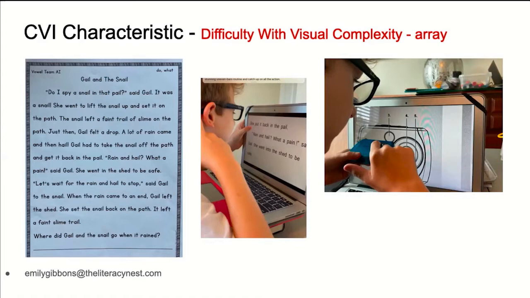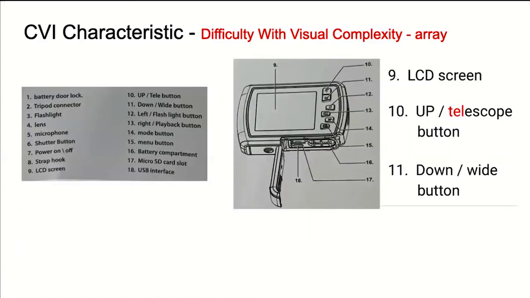I wanted him to begin being familiar with a diagram, the word, and how we go about working with it. So on this slide, you see that I thought he could use the words on the left. I thought if I separated them into two different pages and made them appropriate size that he could read them, but it was too much. So I fixed them up as you see them with the presentation on the right, and it was totally appropriate for him. And we read through them, and he could then compare what all those little tiny buttons on his camera with the numerals and the information on this presentation on Google Slides.